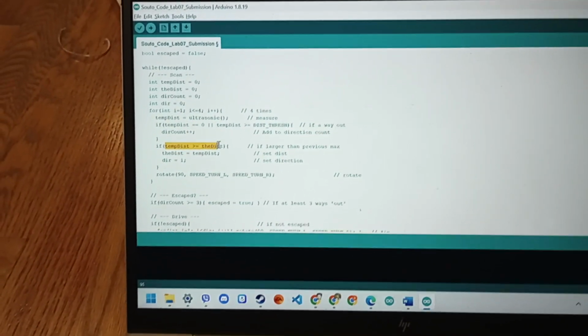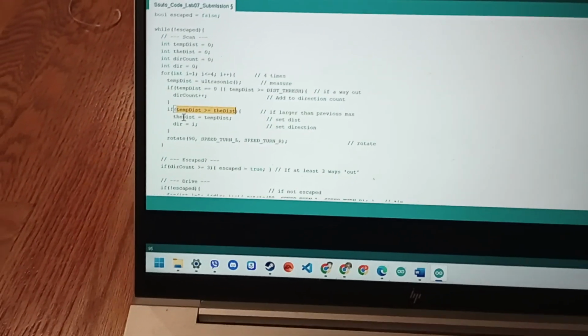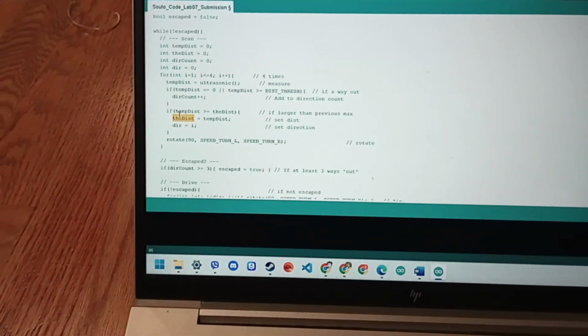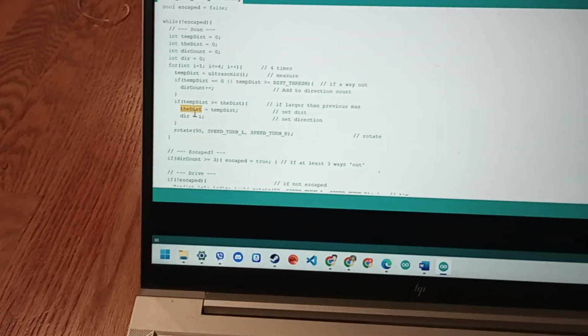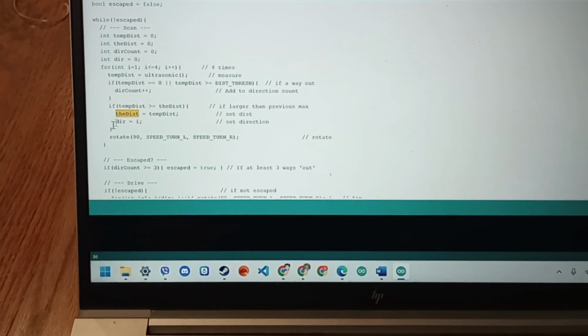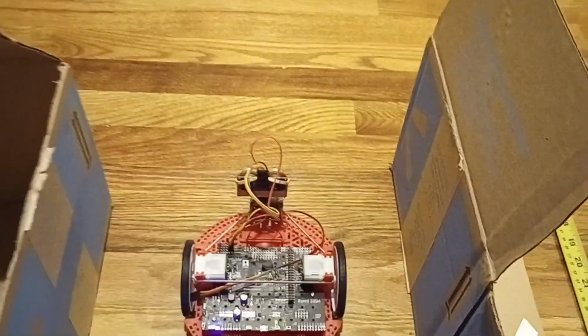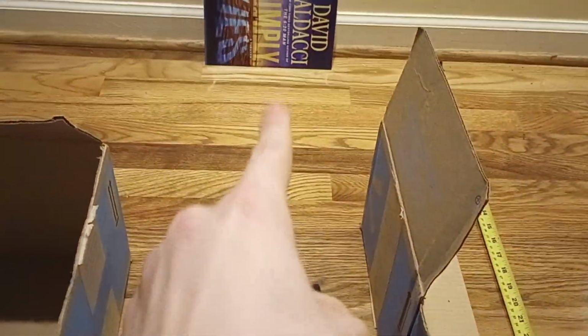And if temp dist is greater than the dist, then the dist will be set to that, effectively making the dist the greatest distance found. And anytime it does it, it sets direction to I. This being, if it starts here, I is set to 1, that is going to be the greatest distance.